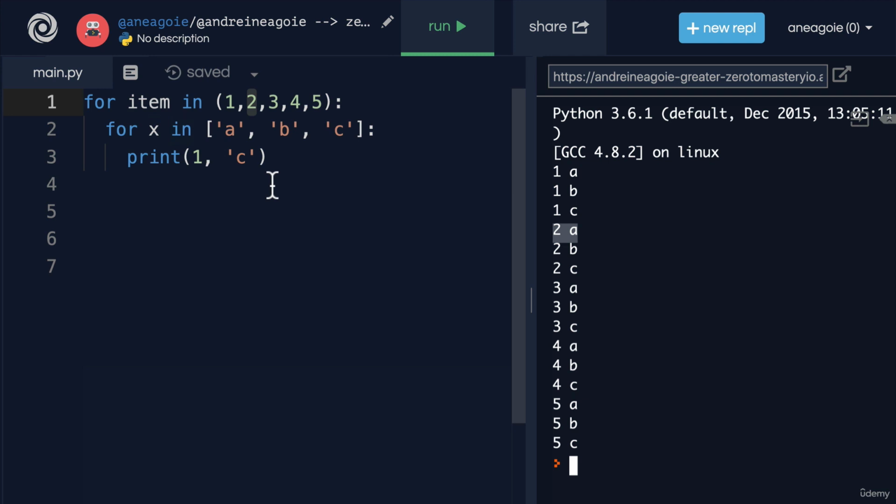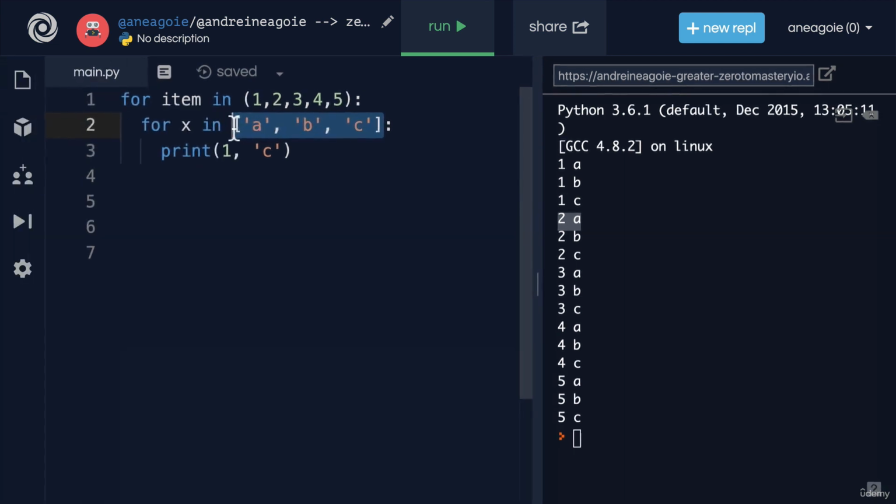All right, so these are loops. And right now, maybe it's not completely obvious why these may be useful. But before we get into that, I want to talk about this idea of iterable in the next video.